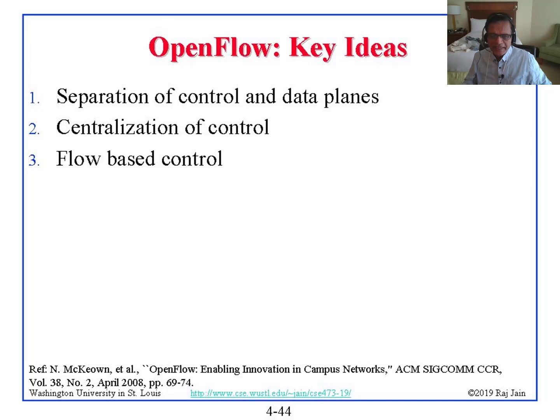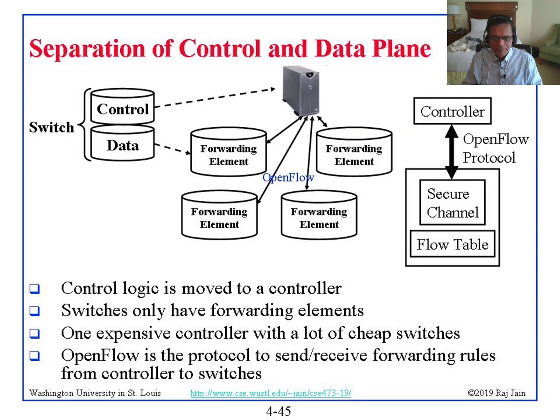So the key idea actually came from Stanford. This is one of the PhD theses where he came up with the idea that we should separate the 2 planes and centralize the control plane. And so here is what it looks like. From each router, we divide the router, which is called a switch, which is the same thing. A switch is a layer 2 device, so an Ethernet switch, for example, but it could be a router. We take the control and take it away from the switch and put it into a central place.